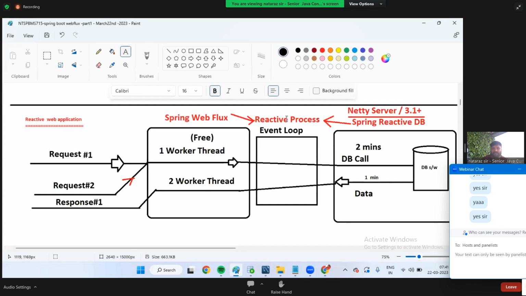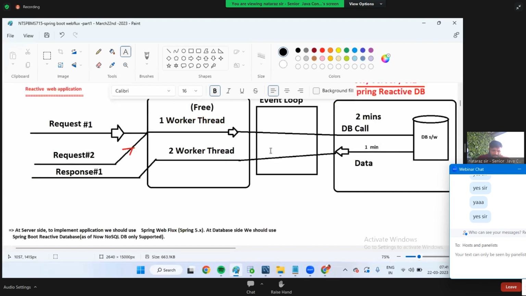Once the response is ready, an already created thread that is free, or another free thread, will be used to generate the response back to the client. Okay, guys.